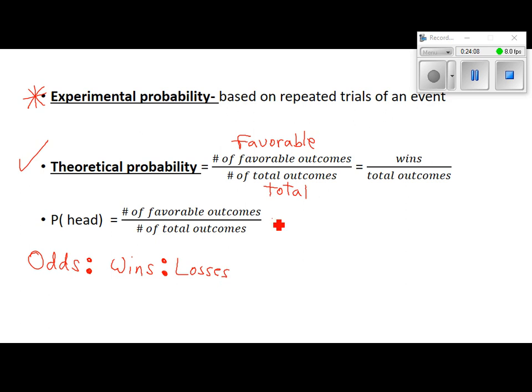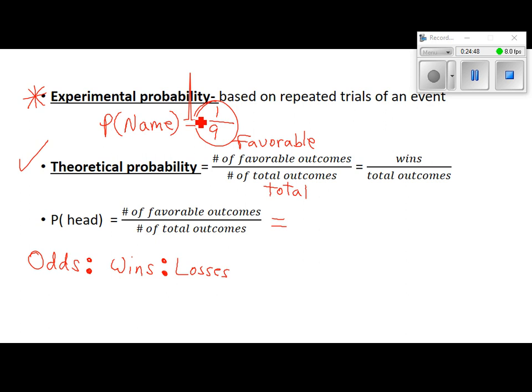So if we look at this, we want the probability that I pick your name in our class. We write it this way, P, whatever your name is, and we want that probability. So looking around the room, what's the probability, first of all, that I pick your name? How many favorable outcomes are there? 1, your name. How many total outcomes? 9. So the probability of picking your name out of a hat is 1 out of 9. And we just leave it that way. You could change it to a decimal by dividing it on the calculator.